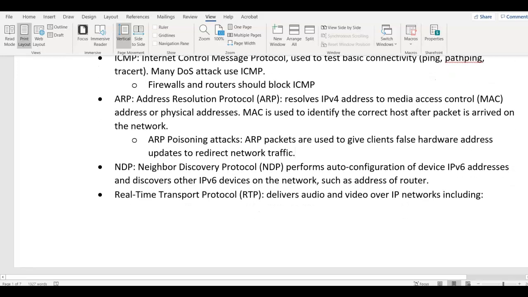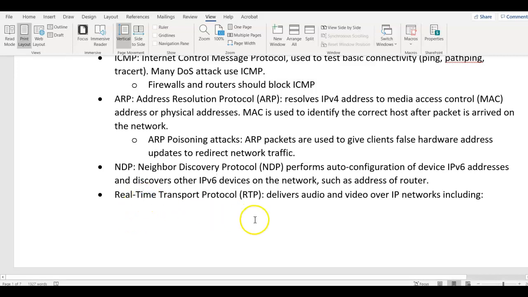NDP stands for Neighbor Discovery Protocol, and this allows us to auto-configure the device using IP version 6 address. It's used for discovering devices using IP version 6 by devices like router, like your wireless router at home. It has the NDP. So what the router does is it's trying to see which other router is close to it that's going to be available, and it would pass it based on that. And it uses the protocol Neighbor Discovery Protocol, which is NDP.